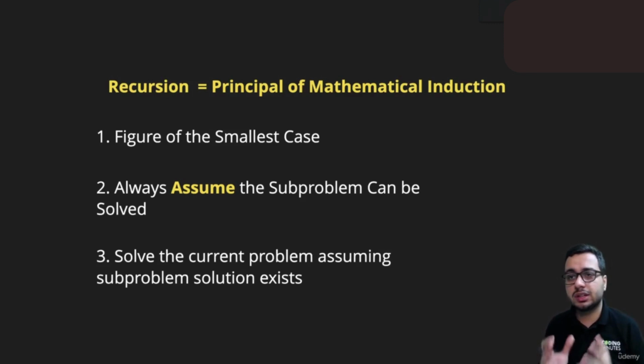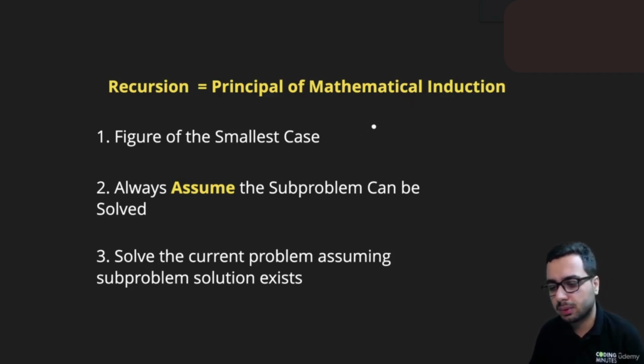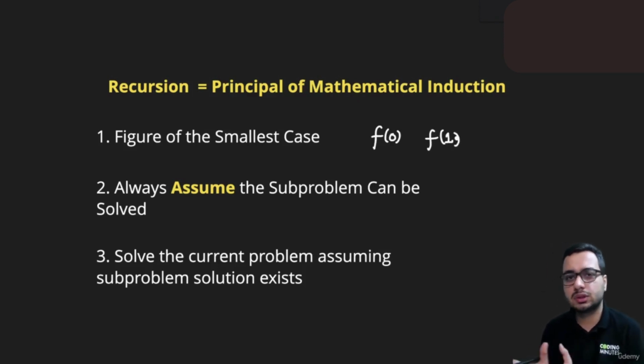Recursion is also related to the principle of mathematical induction. You might have studied this principle in school or in college. In this principle, what we actually try to do is first figure out the smallest case. Maybe we see what could be the smallest possible solution for the given problem, maybe the value of f of 0, maybe the value of f of 1. This will depend upon what kind of question it is. In some cases we may have f of 0, f of 1, maybe f of 2 as well. So we want to figure out the value of the smallest case.